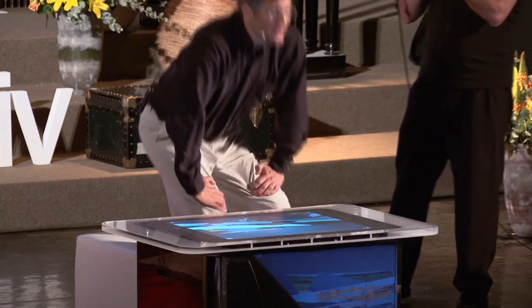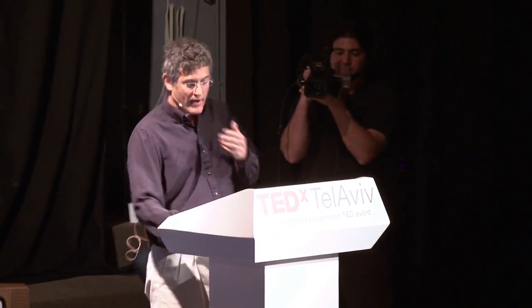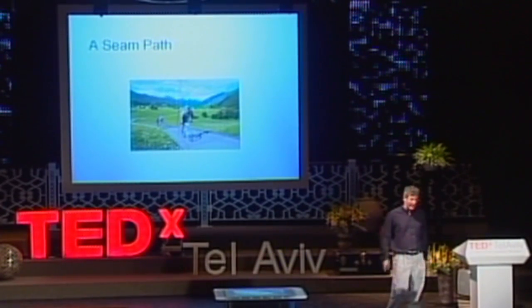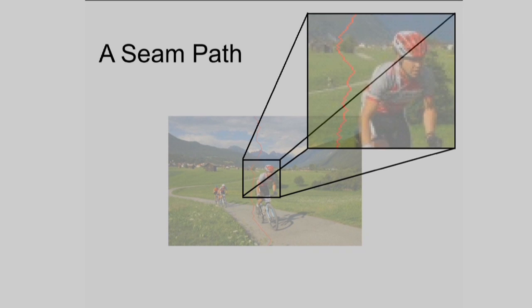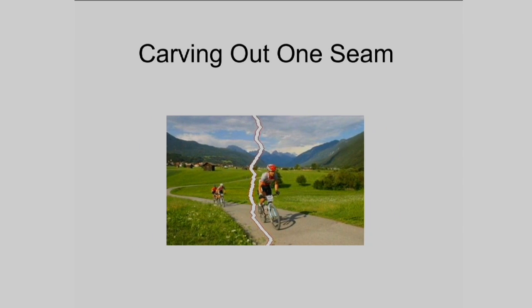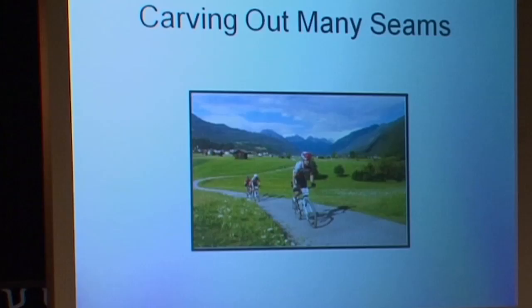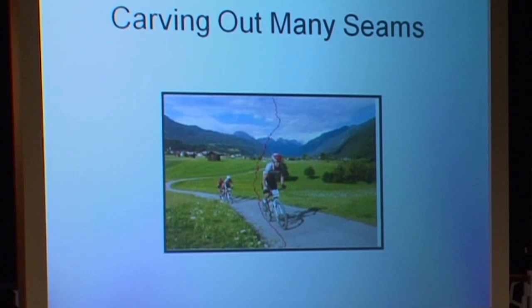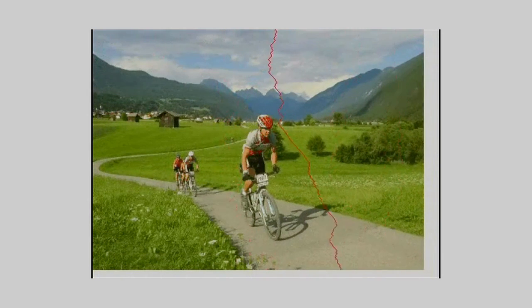So what I'm going to do now is show you a little bit of what's going on behind the scenes of all these applications — and it's actually quite simple. Images are created based on pixels. What we defined is what we call a seam path — a set of pixels that go from the top of the image to the bottom, containing one pixel in each row, and they're connected. If you take such a seam and remove it from an image, the image remains intact but one pixel narrower per row, so the width is one pixel smaller. You can continue doing it several times, and when you carve out many seams, the image changes its aspect ratio. You can do it both vertically or horizontally.